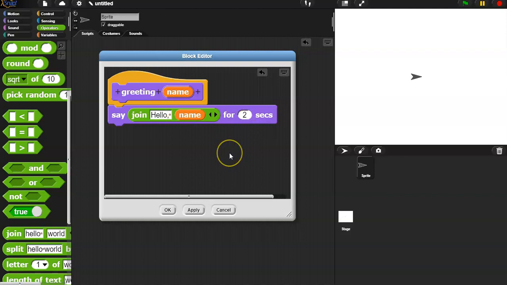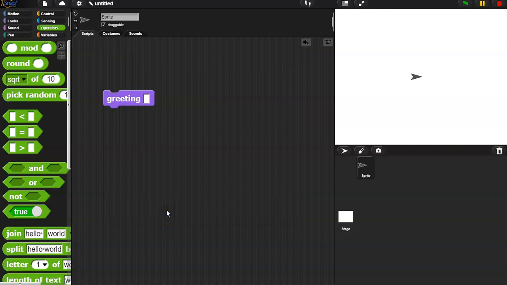for 2 seconds. So once again, in pseudocode, this would be procedure greeting, and then in parentheses it would have the word name. And then here's the executable code. And now when you call this greeting, notice that there's a box out to the side, and I can put in a name for that. So when I execute this, now it says hello, Jeff, instead of just saying hello. I needed some more information to run the procedure, so I supplied that information by using parameters. And so now we get the hello, Jeff.